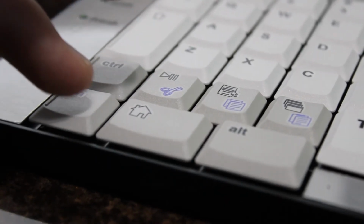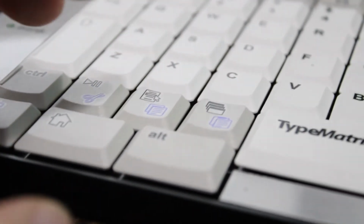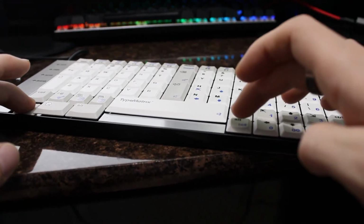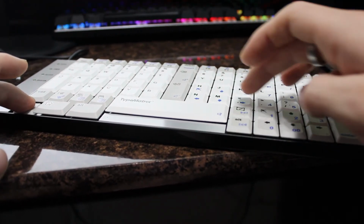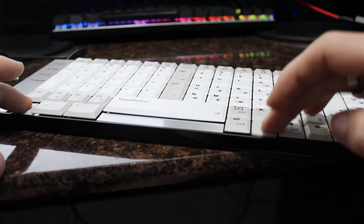Another question, is it easy to hit function and use the function arrow keys on a TypeMatrix? And from my experience, it's not really that difficult to press the function key and the other keys at the same time. Obviously, you're going to need to use two hands, and it might take a minute for you to get used to where the position is and everything, because it's not laid out like a normal keyboard, but it's really not that difficult once you get the hang of it.